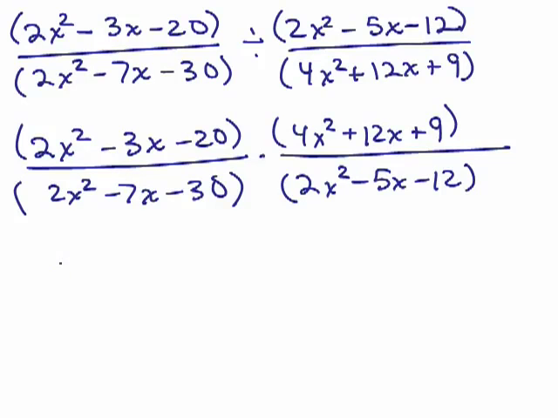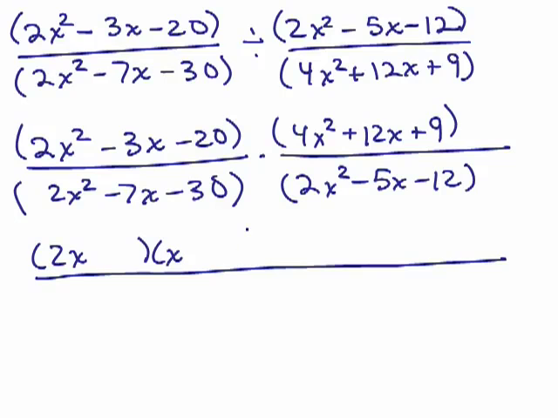Now, these don't look too bad. Alright, no common factor in any of them. So let's see, this is going to be a 2x and an x. And let's say I got to get factors of 20. See, it's going to be 5 and 4. It's going to be a minus some plus. That's what you should have gotten for that. This other one, this is a perfect square actually. 2x plus 3 and 2x plus 3.